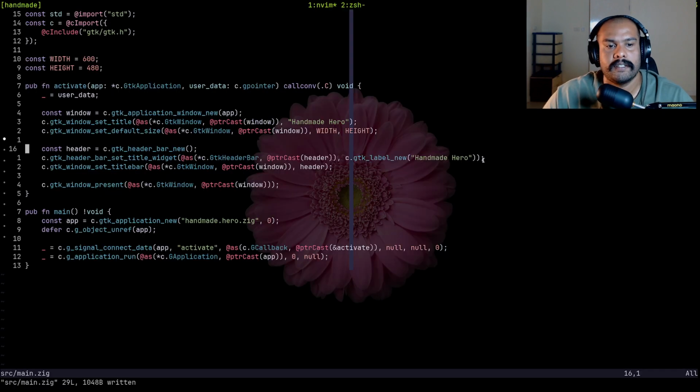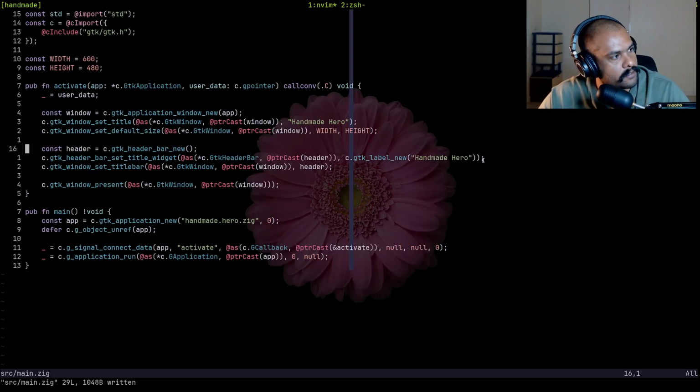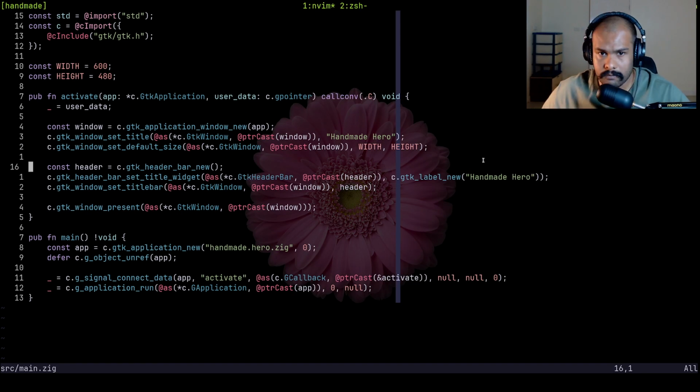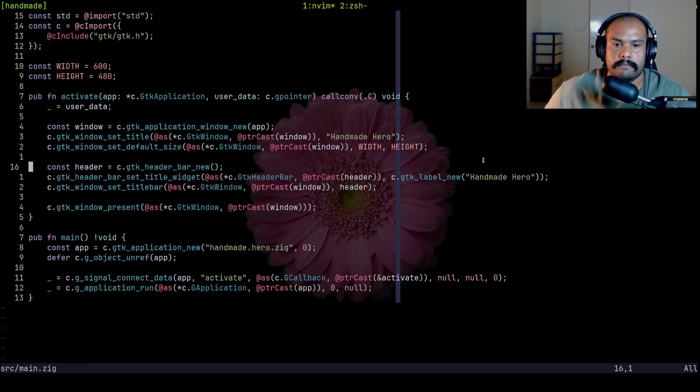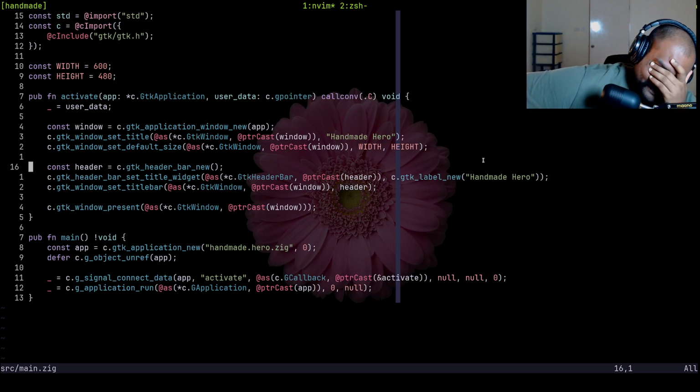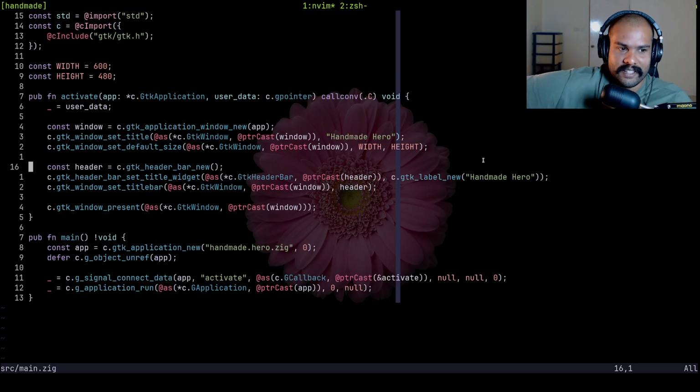So at the end of last stream, is it zoomed in? Maybe a bit more. I switched back to SDL3, but during the day it kind of bothered me that I couldn't get GTK to work.